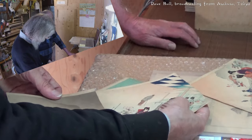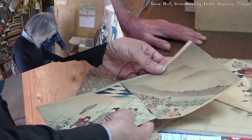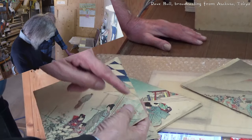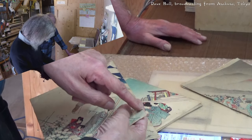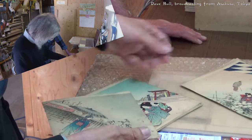I don't think it would have been that long. That would be clumsy and difficult to print. My guess, two like this would be a normal size print, something sensible to carve and print. And definitely you can see there's little dots here that are the colors and lines from the neighboring print. But I don't have a match.